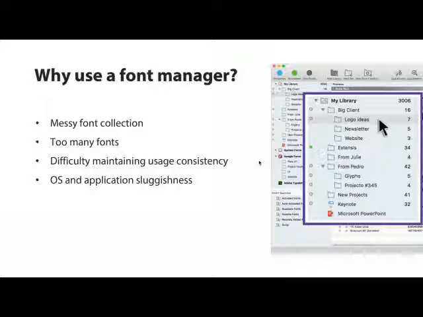Anymore, most operating systems, like Apple's OS 10, or what they're now calling macOS, are fairly stable, and you can do that. But the problem you're going to run into is when you're trying to launch other applications, it's going to take forever. For example, most of the Microsoft applications on the Mac platform build the font menu, the font list, when the application launches. So it says, okay, which fonts are active, and it goes through and finds every single font.